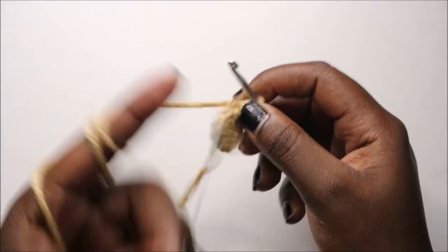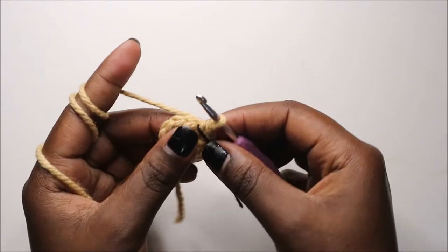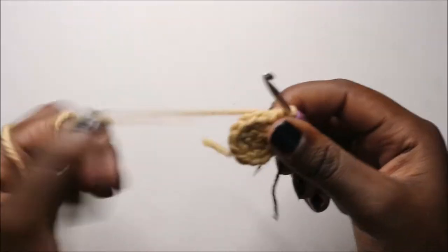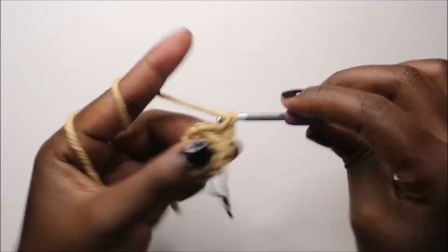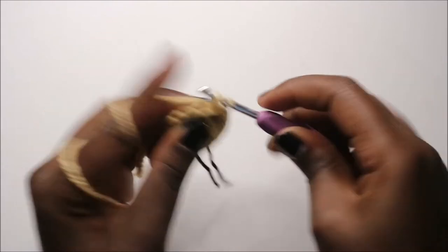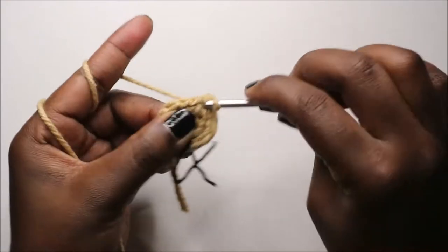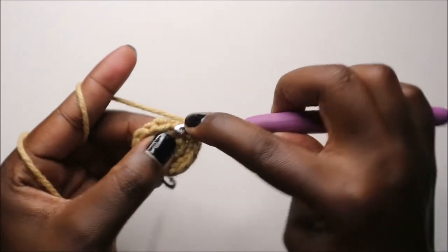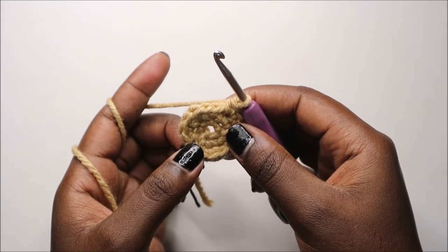Okay, so now in our third row, we're going to do single crochet, then increase, and repeat all the way around for a total of 18 stitches. So we'll do single crochet, then increase in the next stitch, and then again repeat that. So single crochet, increase, single crochet, increase, and repeat that all the way round.